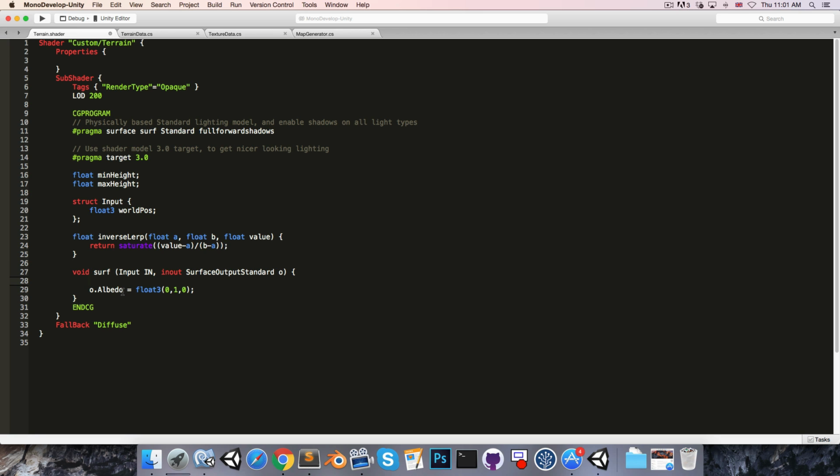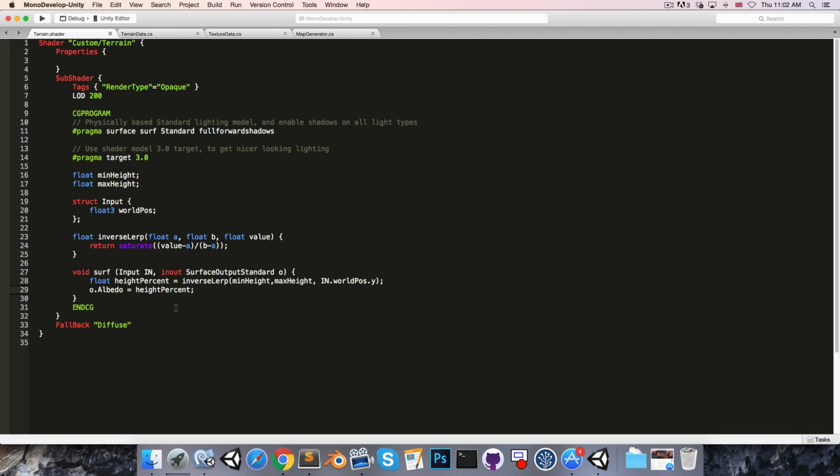So now, in our surf function, let's say float height percent is equal to inverse lerp, and we're passing in min height, max height, and then input dot worldpos dot y. Let's then set our color to be simply height percent.